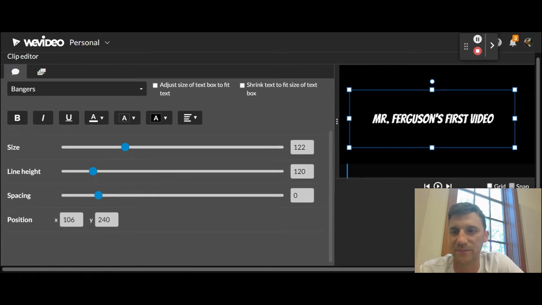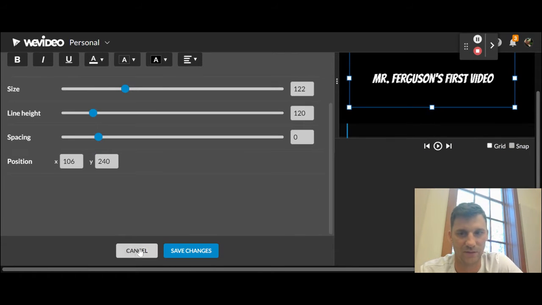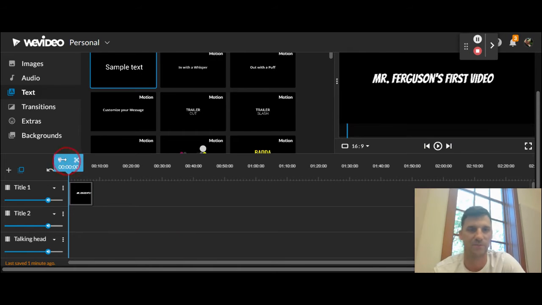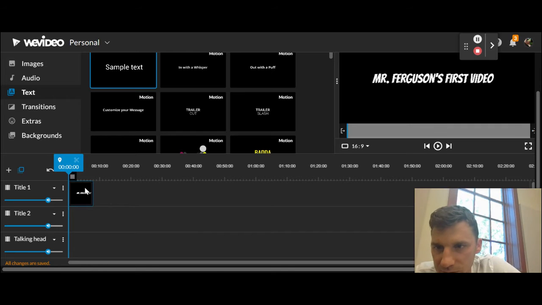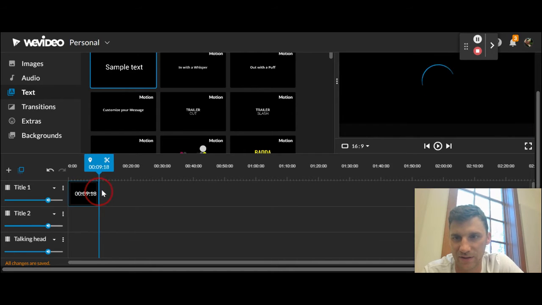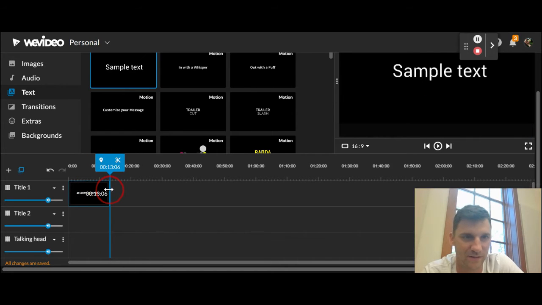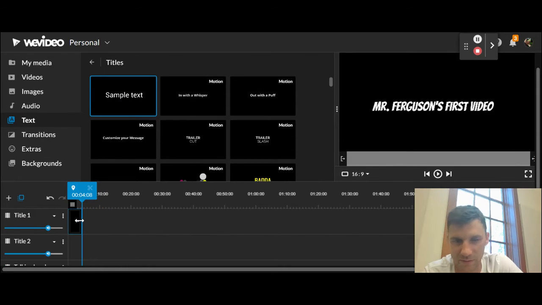Okay. Now, that's just basic though. So we'll hit save, and then I'll show you how to preview it. So here we are. I held it for 8 seconds. So that's the standard for a sample text. So obviously you can click this and you can make it longer, 12, 13, but obviously it doesn't take long to read Mr. Ferguson's text. Okay, so maybe 4 seconds there.